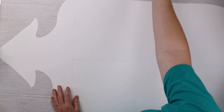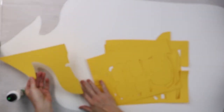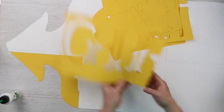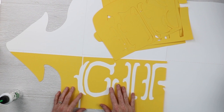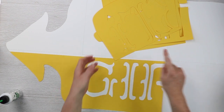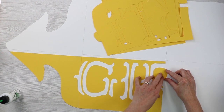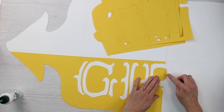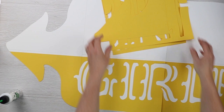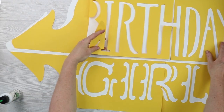Now we need to add our yellow pieces over the top. So what I'm going to use for that is some glue, and I'm just going to glue each of these pieces. I'm going to make sure that the edges are lined up, and then you want to make sure they're lined up with each other. Now what I did want to point out, the fonts used on this sign were a stencil font, so I didn't have to worry about the centers of the letters, except this R, I cut it in a place where the center came in two pieces. So I had to be sure to save the center. I'll need to be sure to glue that down. So I'm just going to run glue over all these pieces and glue them into place, and then allow that to dry, and our sign will be complete.